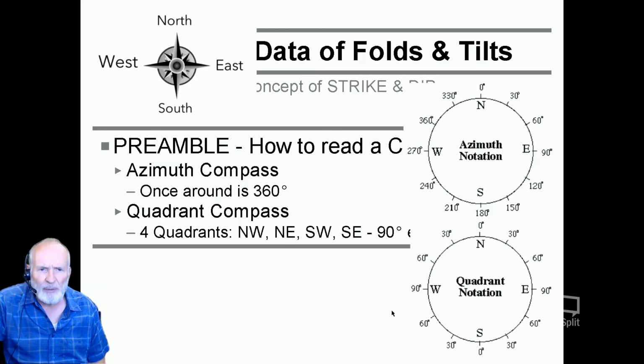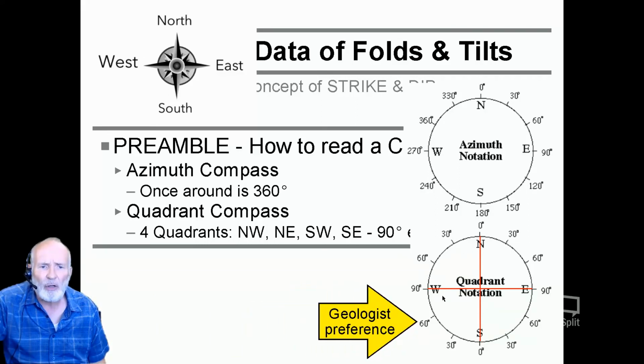In a quadrant notation, we have each one of these 4 quadrants divided by 90. North and south are always 0, and then to the left or right, in both cases, we increase to 90 in the east or western designation. We can easily take a quadrant notation and divide it into quadrants, and you can see I have the northwest quadrant right here, the northeast quadrant right here, my southwest quadrant in this area, and the southeast quadrant in this area.